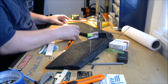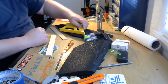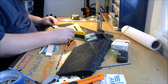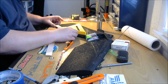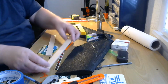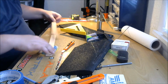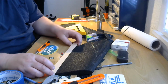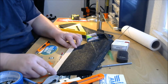Okay, so we're going to cut these to length. And what we're going to need to do is we're going to grab our straight edge. We're going to put it right on that cut that we made. And we're going to line up the other side just like that. Line it up right to the edge. I'm doing it on this side so you can see what I'm talking about. To the top. Line it up right to the edge. Right on this point, line that up.